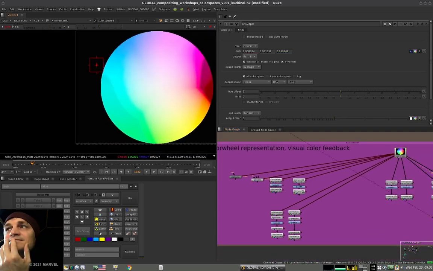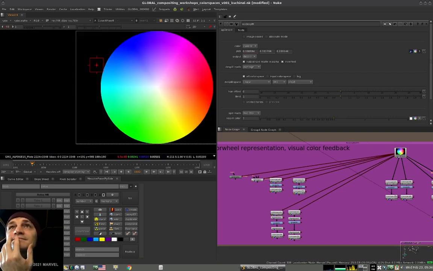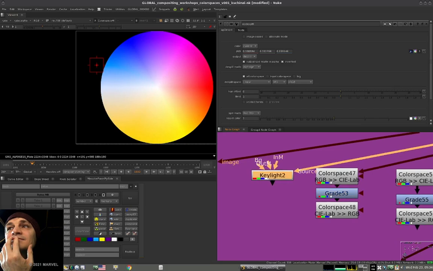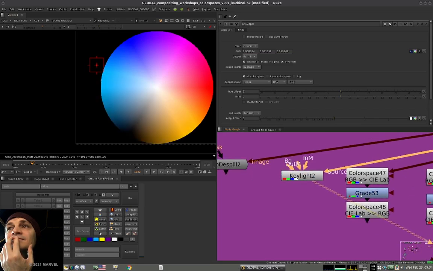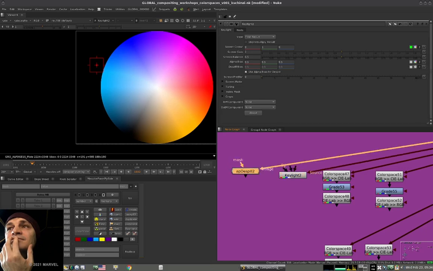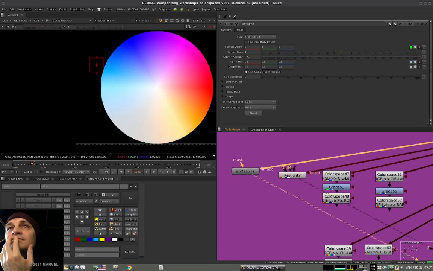So the interesting part is, sorry, let me bring it to a color space that is a little bit more neutral. So this is our color wheel. This is what's happening when we're clamping the green channel. As you can see, it's not killing the greens. It's extending the yellow, the complementary, towards the green wheel. So this is what the key light is doing to the color wheel, again, these are the default values. I'm not doing anything to it. You can tweak it to get to the same result, but this is fairly quick to extend the yellows, or the AP Despill actually is bringing it to neutral.